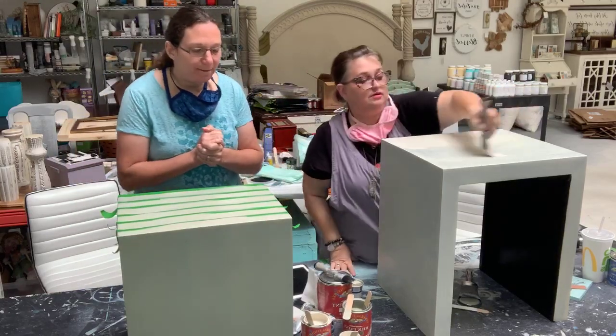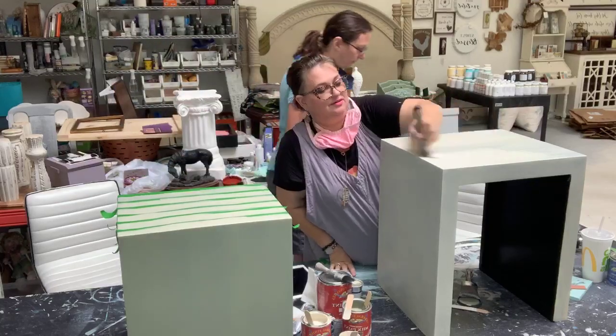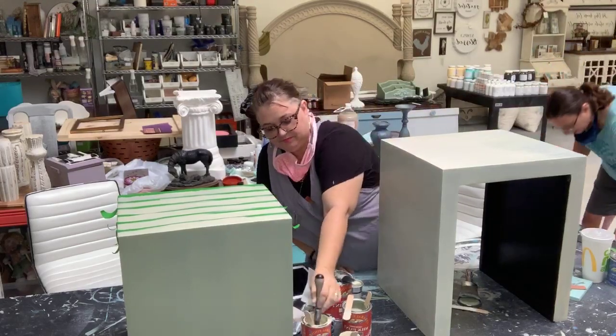Here, you want the heat gun? Am I peeling? Oh, I gotta dry it first? Yeah, you gotta dry it first. If you get that heat gun close enough to you, you'll start peeling. Yeah, we'll start peeling.